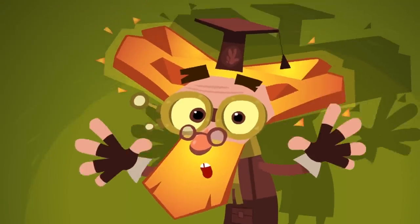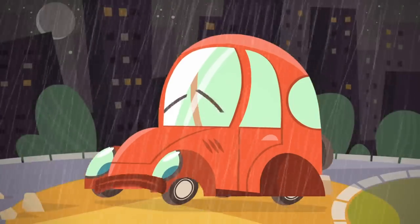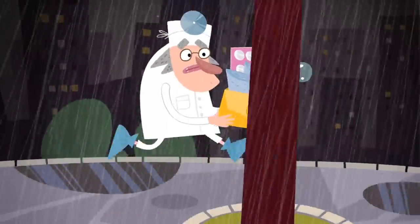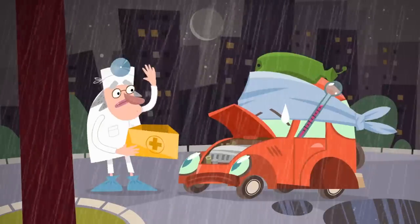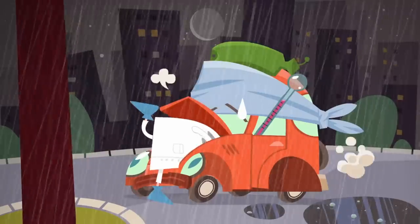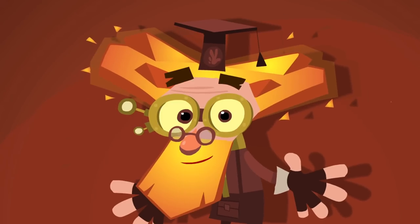Just like people, machines can get sick, too. They can get a very high temperature and even start coughing and sneezing. And if a machine or an appliance gets seriously sick, sometimes it can be too late to fix them at all. So wouldn't it be better if we could keep them from getting sick in the first place?